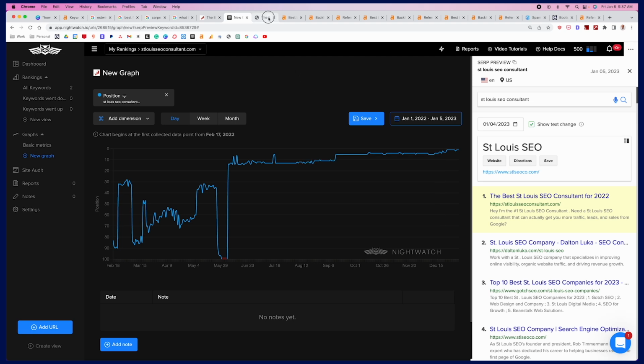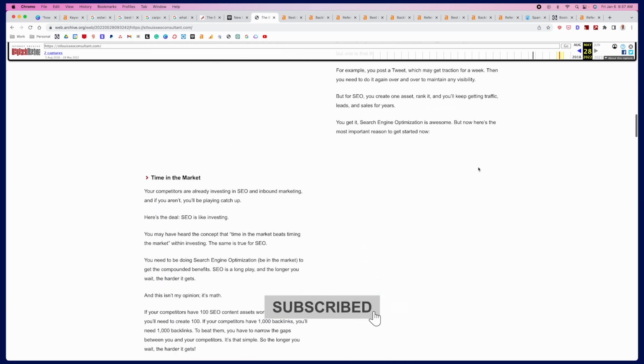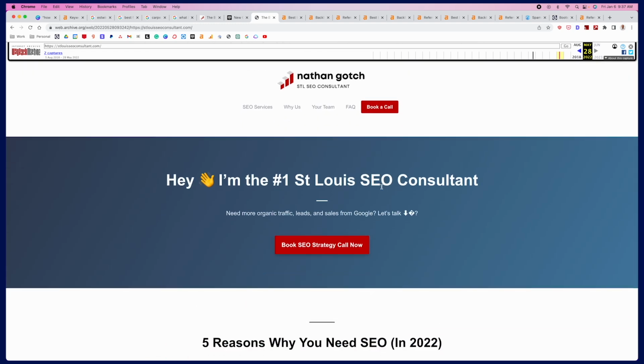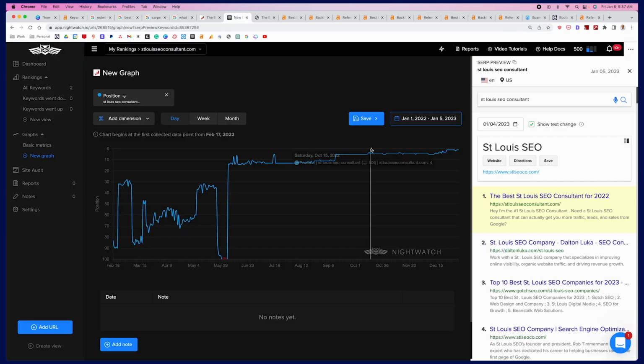If we go and look at the original page, you'll see it's very similar in many ways. But what I did recently is I went a little more aggressive with the on-page SEO. So you'll see here I have it obviously in the H1 tag, but I don't have it in the first sentence and I don't have it in the H2. So I was trying to see how far I can rank without having to be super aggressive. Google told me that basically I can get to #4, #5. And of course, this is assuming that I just stopped doing link building. But for the most part, I was plateaued here.